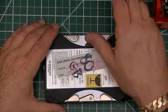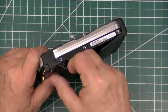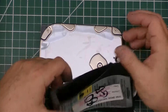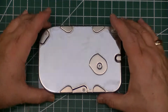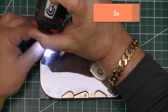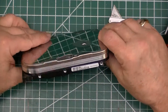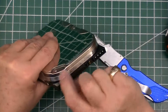Here's our second candidate for disassembly. And it is a Seagate drive with some rubber booty stuff on it, which will come off pretty easily. Oh. It's a condom for a hard drive. All right. Oh, it looks like it's taped around the whole perimeter. See the band of tape? Goes all the way around.